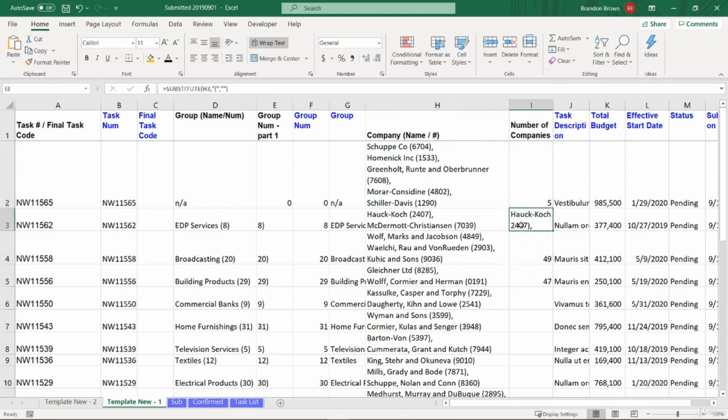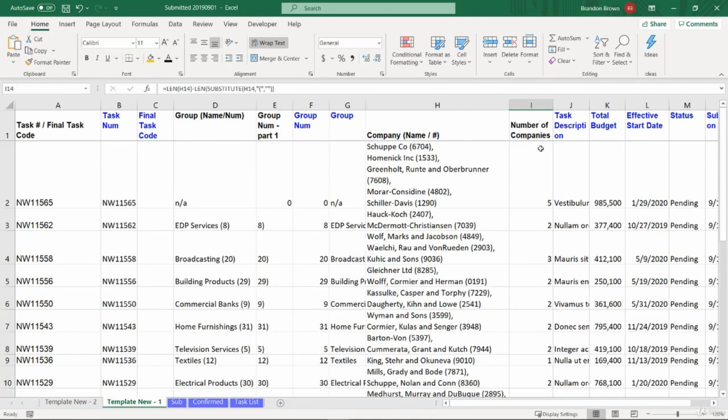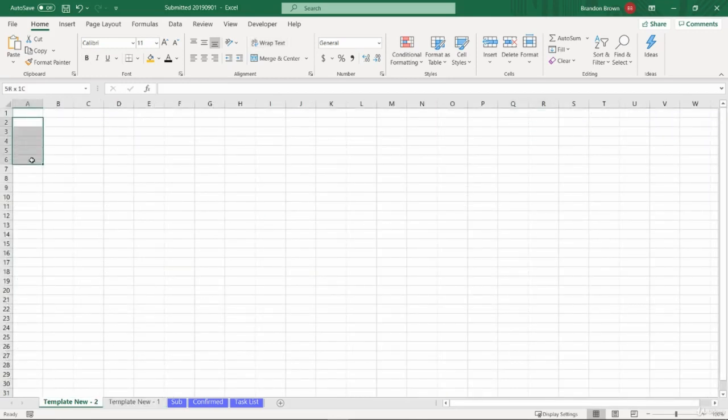And that's how we are going to be able to tell how many companies there are here, because we're going to count how many left parentheses we removed from the text. Number of companies, 5 parentheses removed. There are 5 companies related to this task. So here we've got 5 companies here, 1 company there. Looks like it's working. And so we know how many cells we are going to need for each company.